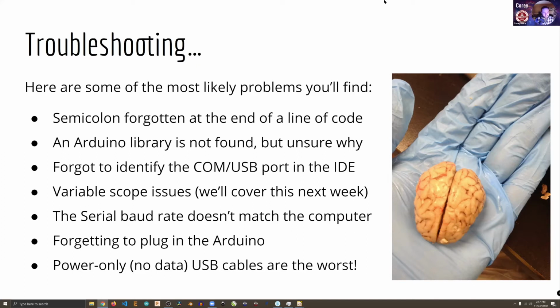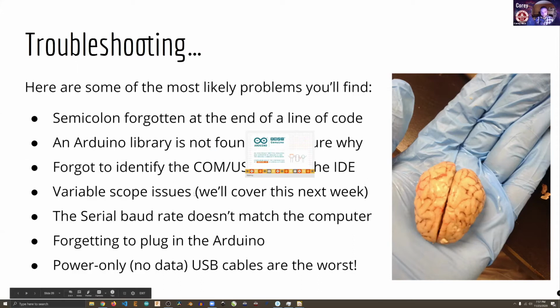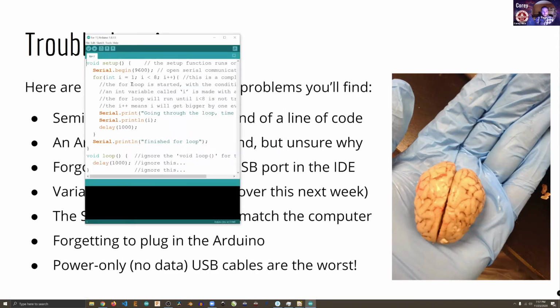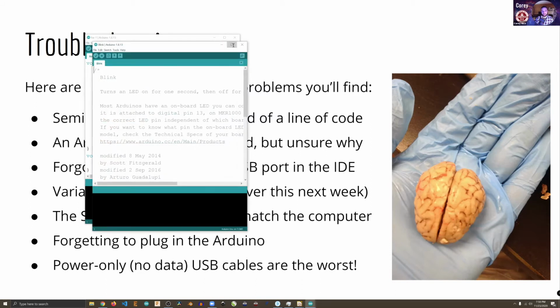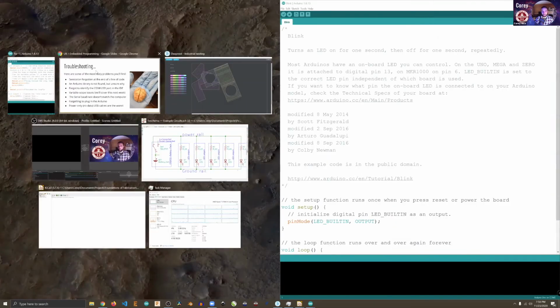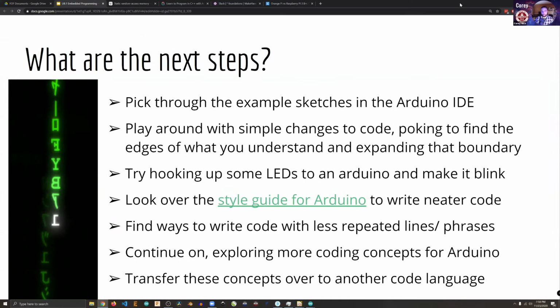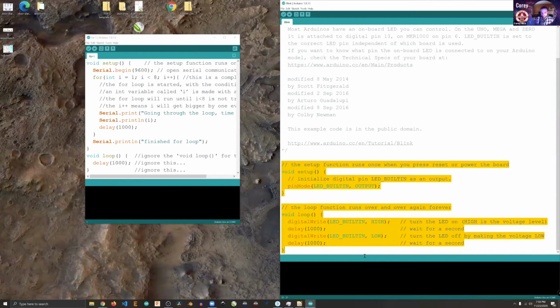A good question, does the IDE show syntax errors? It does. One of the things that's really nice about Arduino, and I wanted to pull it up and actually show you, is in here, if we go to File and Examples, there's a bunch of examples that are built into Arduino. If you just go to File, Examples, Basics, Blink, this is an example sketch that is small, maybe a little bit simplistic, but it does give you a chance to start and explore all these different concepts.